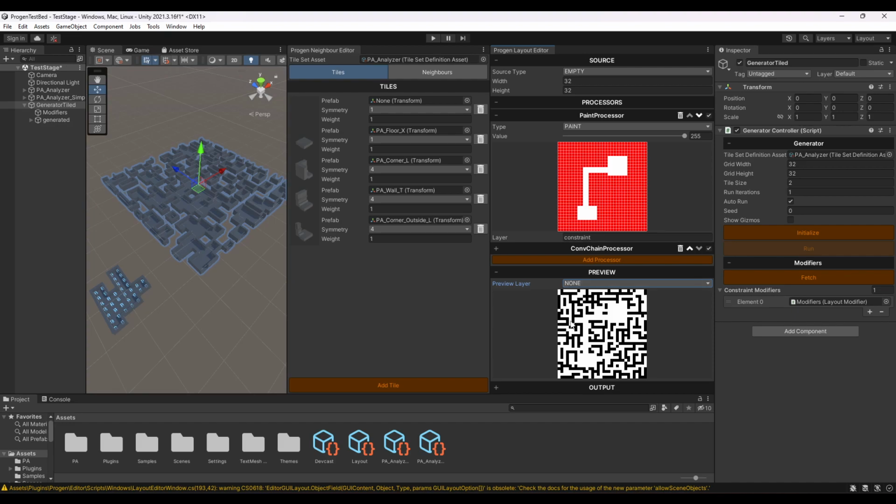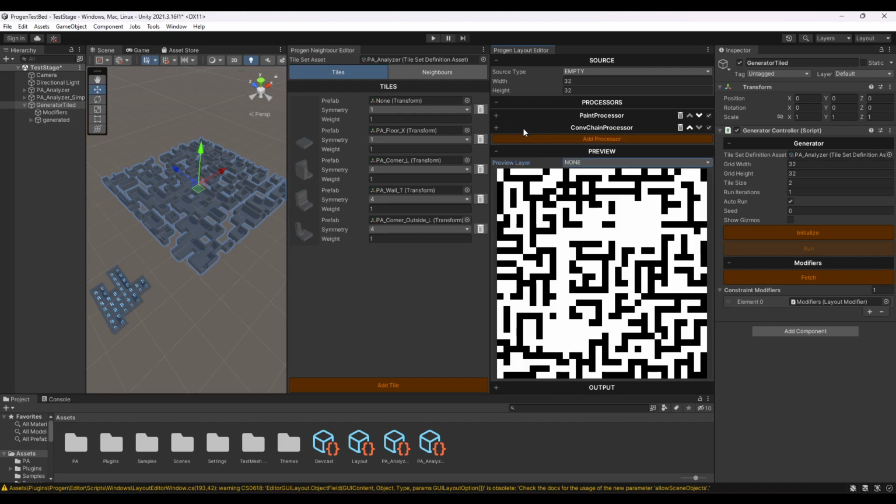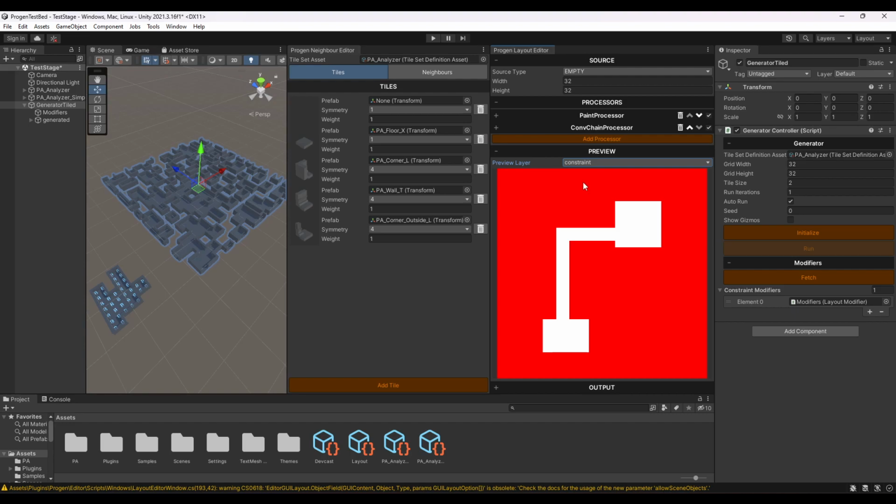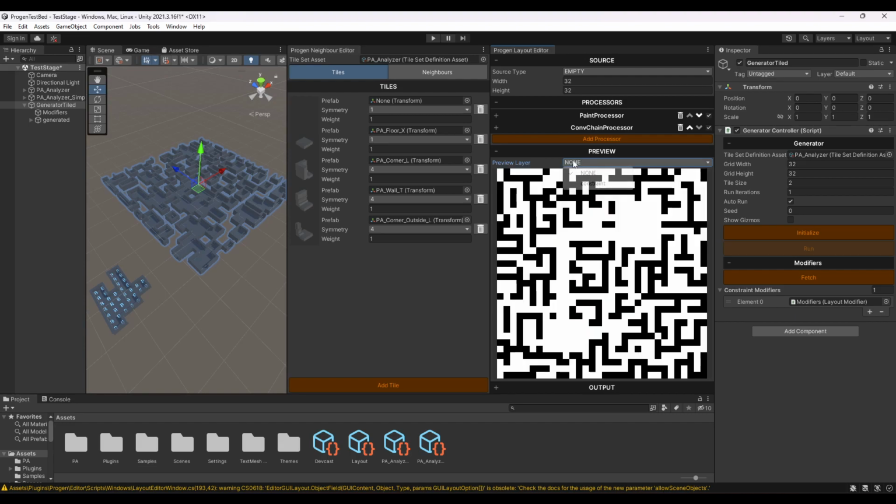For example, if I look at the preview, this is completely stupid. Why do I need this one? The player will not be able to go here or even here and so on. By the way, I can also preview any layer that I exported or that I specified as a layer, so you can preview that.